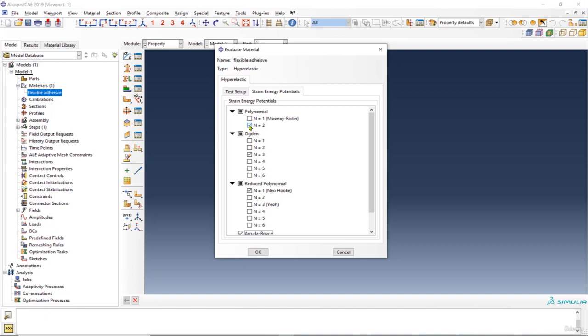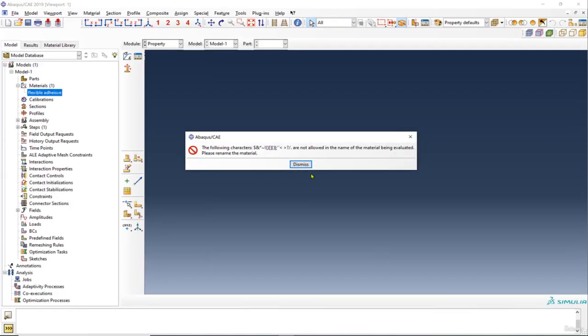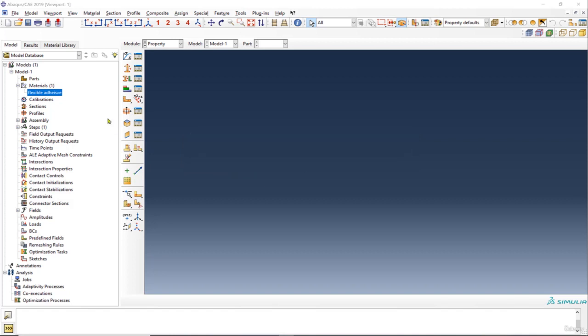Okay, so I selected reduced polynomial and Arruda-Boyce, and I'm going to click on OK. The message says the following characters are not allowed in the name being evaluated. I think the problem is that I had a space here.